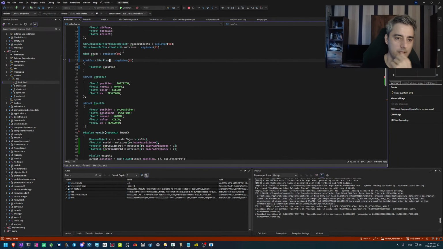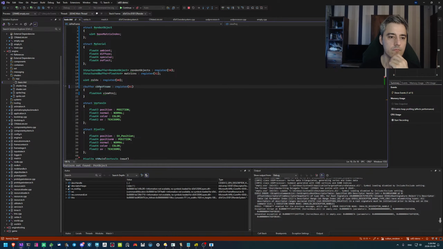Essentially, what happens is you have these registers, B0, B1, T0, T1, and when you push data to the GPU, you have to first tell it the structure of the data that you're going to pass.